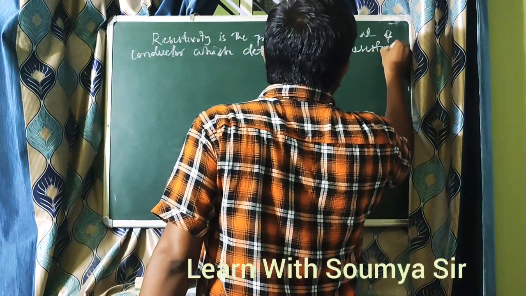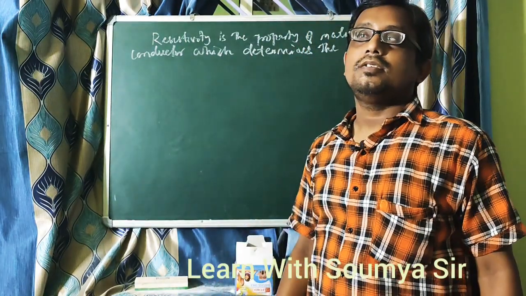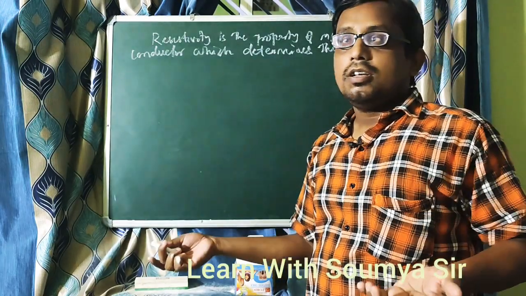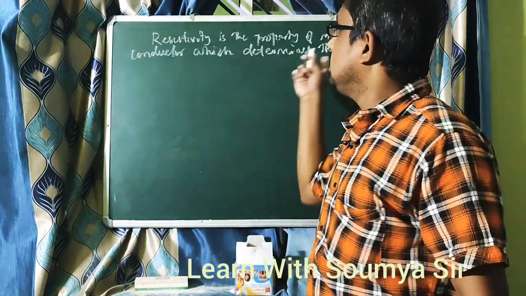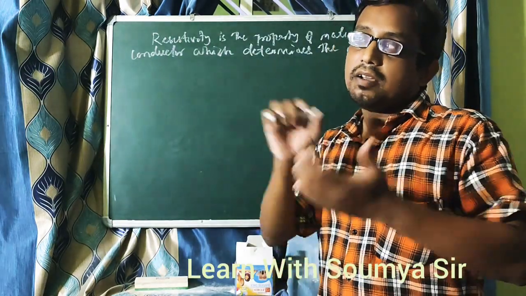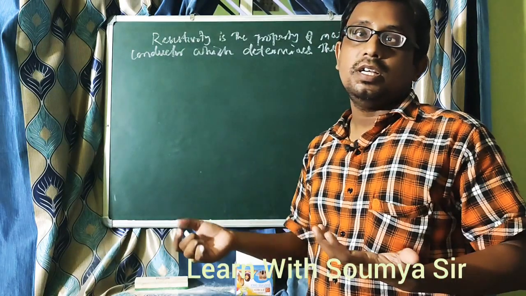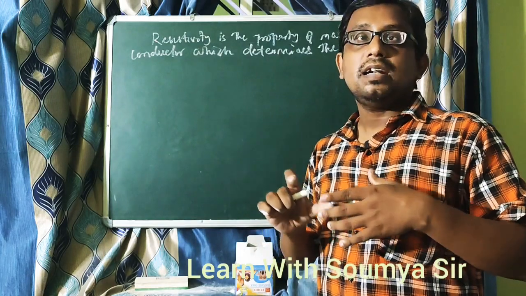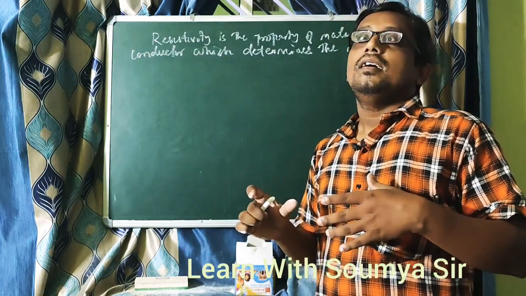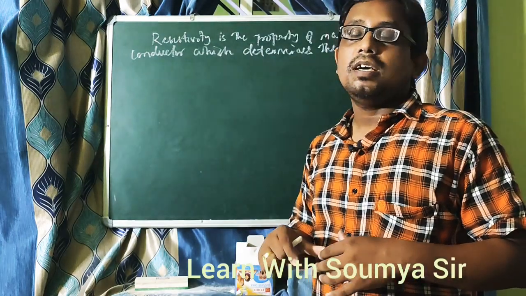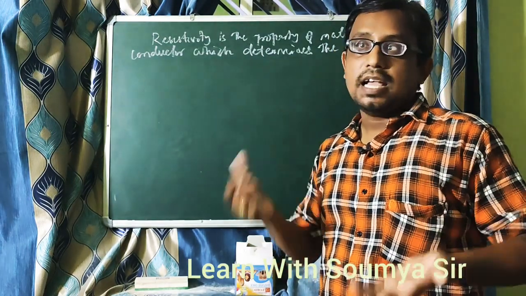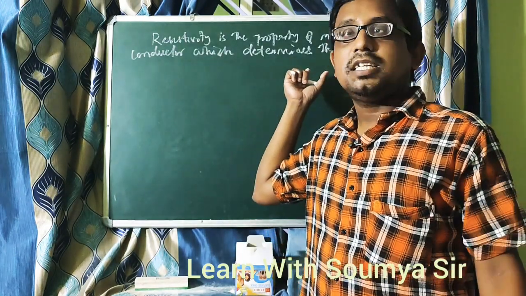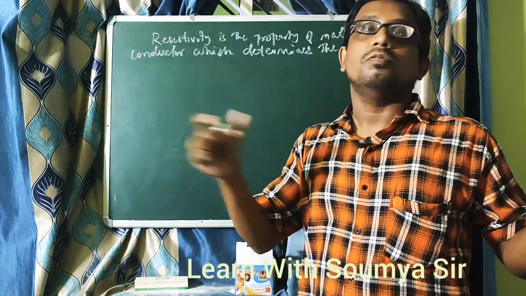We can say this is the qualitative definition of resistivity. It means if the conductor is a good conductor, its resistivity is less, so resistance is less. If the conductor is a bad conductor, its resistivity is more, so its resistance will be more. If the wire or conductor is an insulator, at that time we find maximum resistivity. That's why it will offer maximum resistance to the flow of current. As a result, the current will not go through the wire.